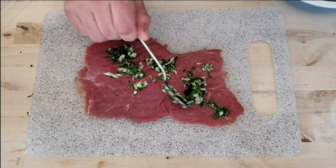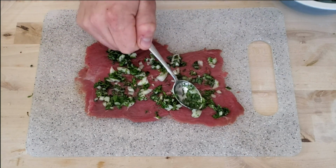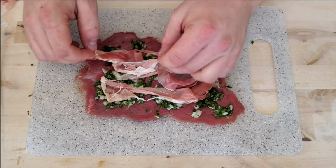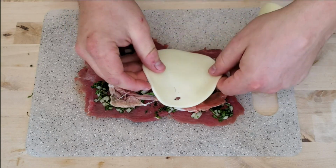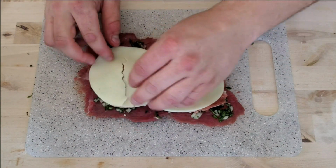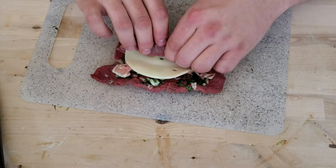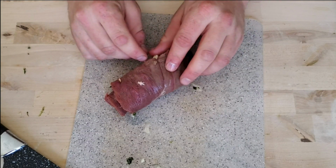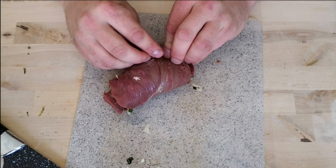Next, lay out your flattened venison and spread the mixture over it thoroughly. Then add in a few slices of prosciutto. Finally, top with your provolone cheese. Next, carefully roll everything together tightly. Once rolled, add a few toothpicks to hold everything in place.